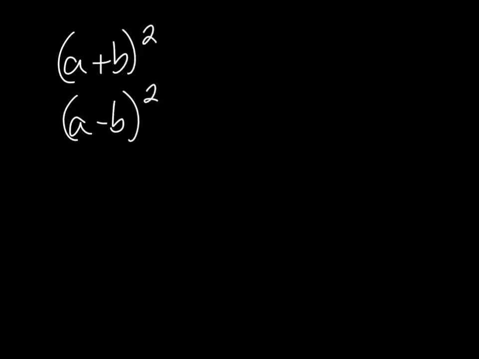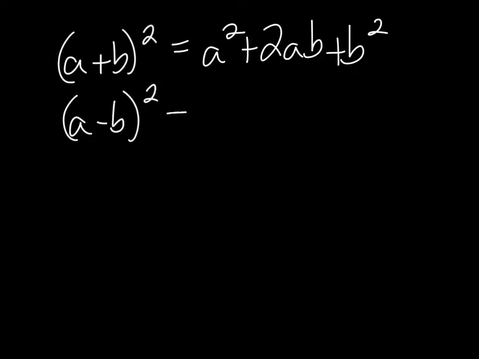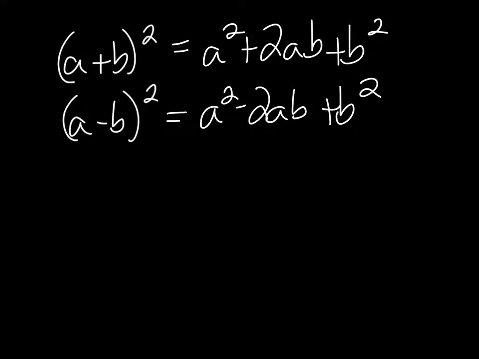Here's a couple of formulas that you'll want to keep in mind. These are what we call perfect square trinomials. And they always follow the same pattern. We talked a little bit about these on Wednesday. The only difference is that the top one has a plus sign and the bottom one has a minus sign. You don't actually have to memorize these formulas because you can get them by foiling, by multiplying.